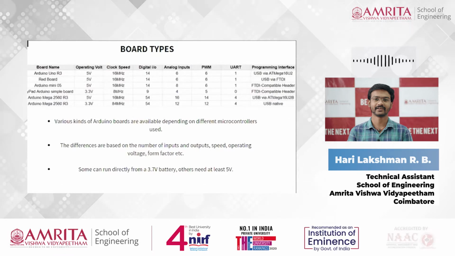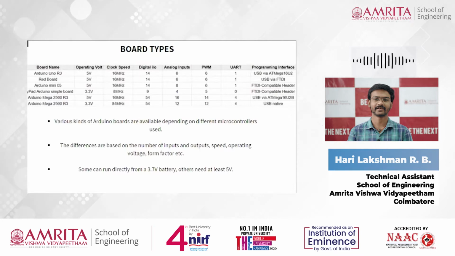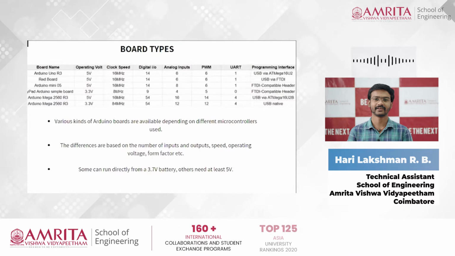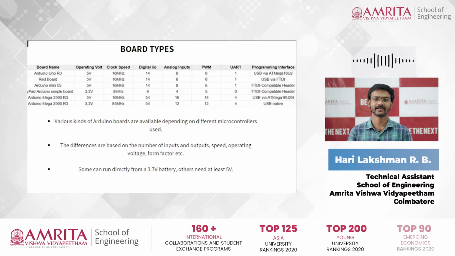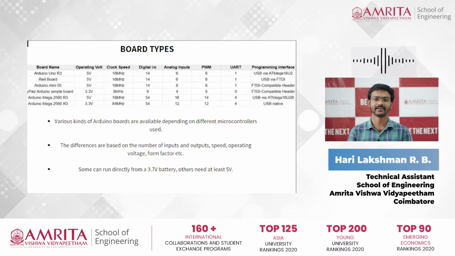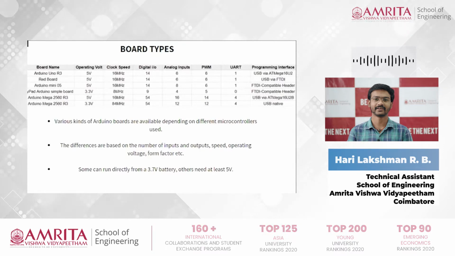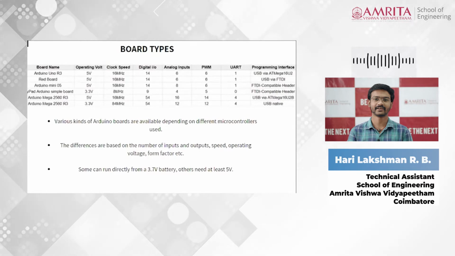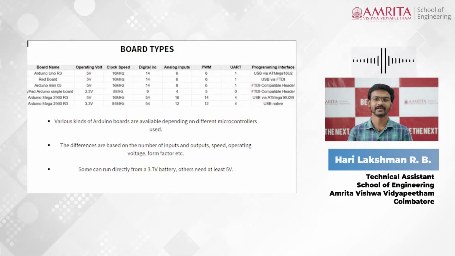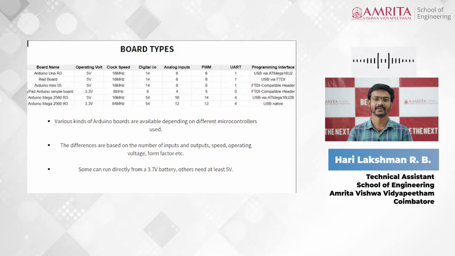So as you could see in the table column, clock speed is nothing but the speed of the microcontroller and the ticking. Every controller has this clock speed. Even in your own laptop or system, you have something called clock speed in your processor. So it's nothing but the processing speed. And digital inputs and analog inputs are nothing but the number of pins available in the Arduino board.